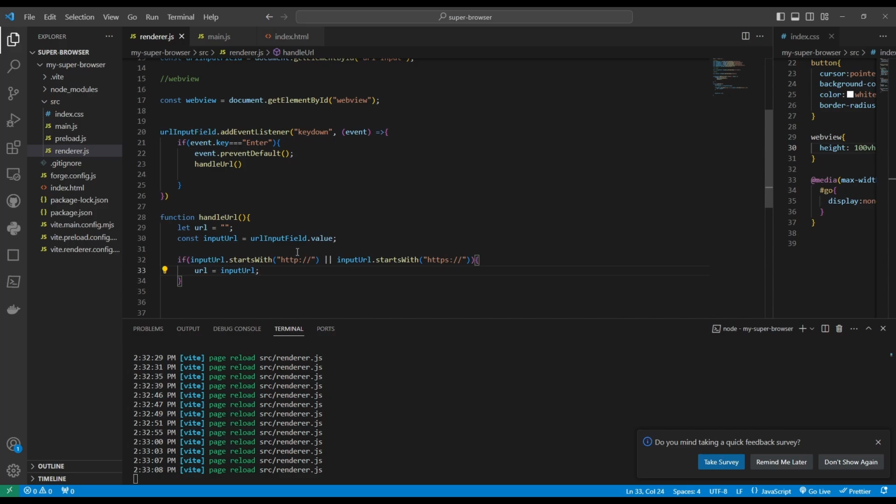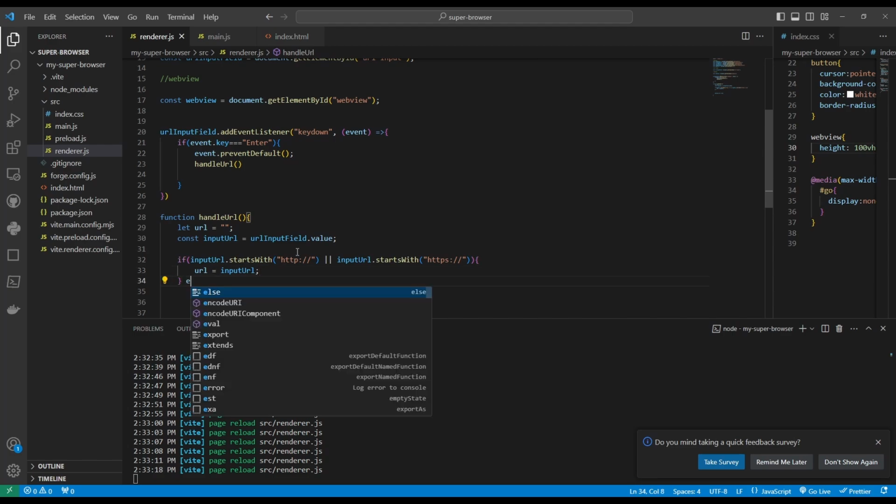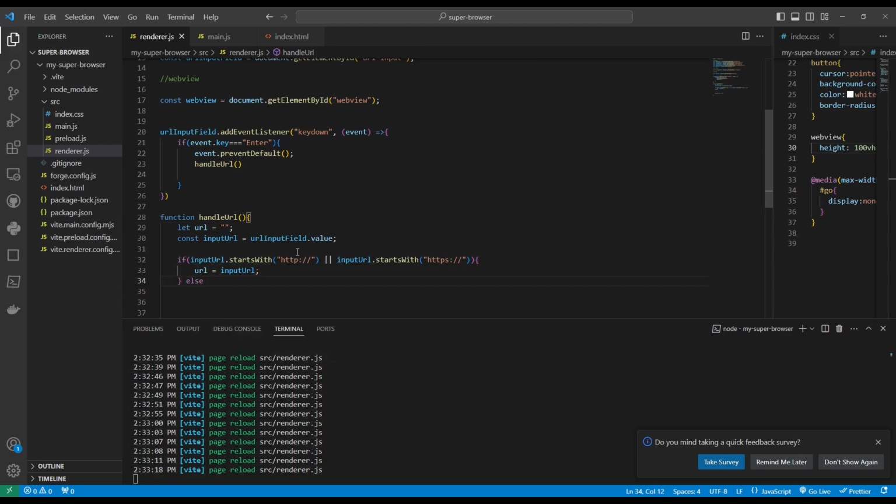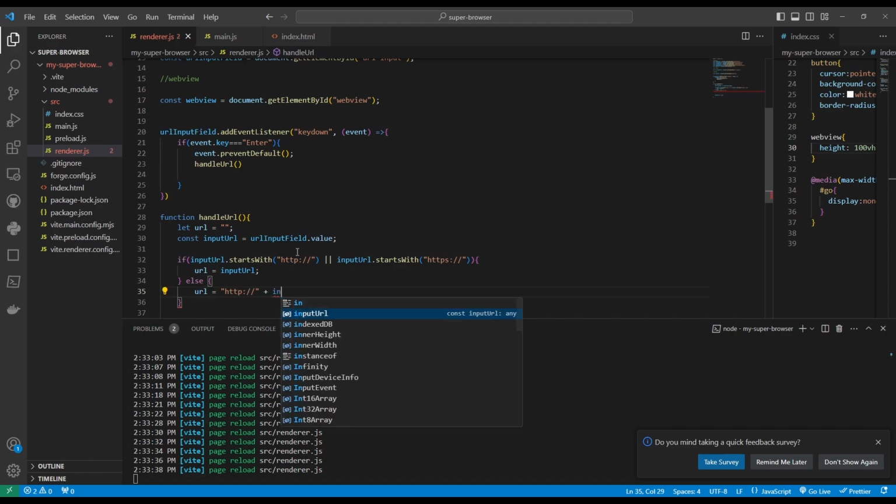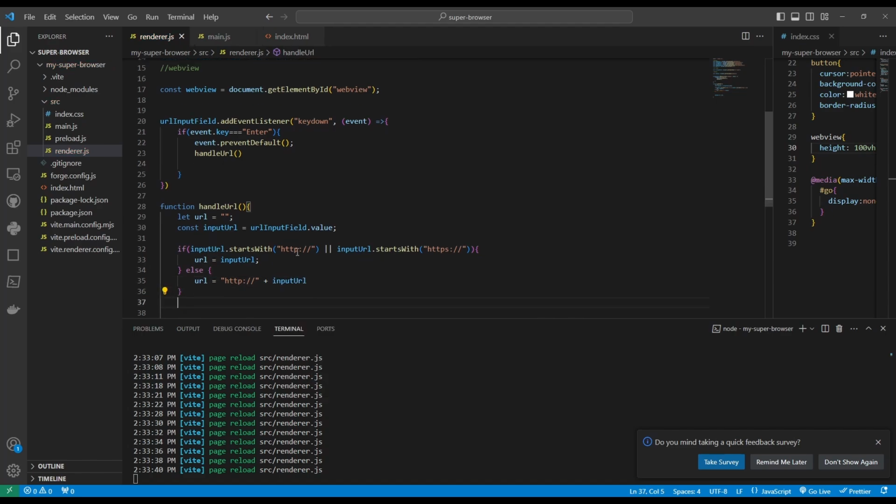So basically that means if the input URL is formatted correctly, do not change anything. Let's add in an else statement. Else url equals http:// plus inputURL.